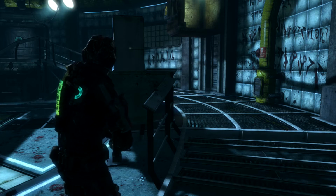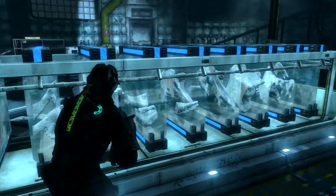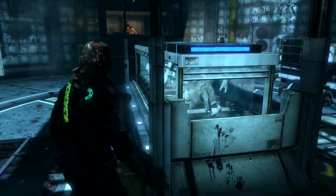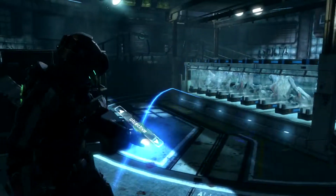All right, moving onward to chapter 15. Let's see. Finally, all the pieces of Rosetta. Now, what do? Do I have to actually sit here and put Rosetta together? Or is she already put together? I don't know.